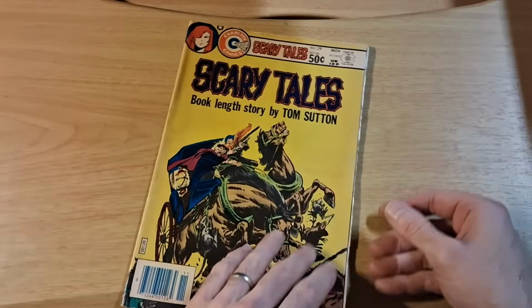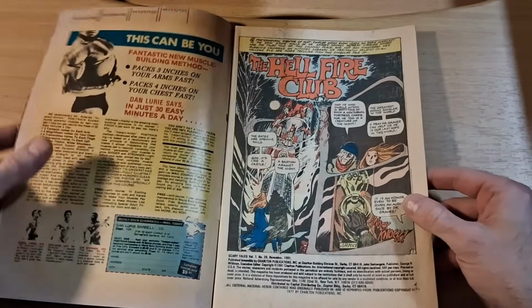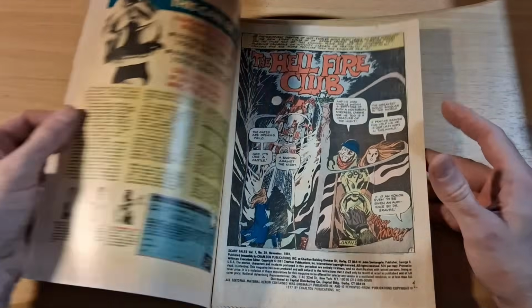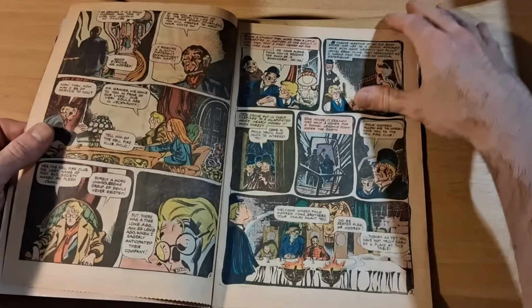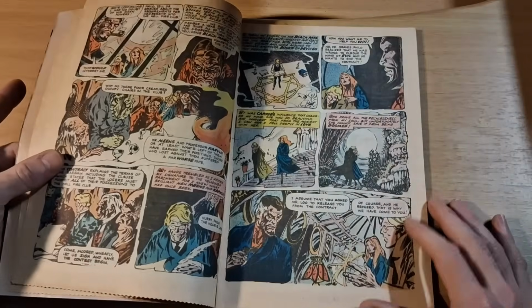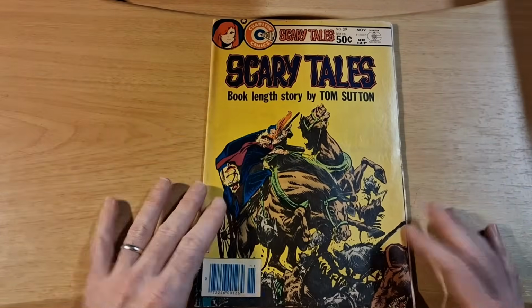This one looks like it's got some wire. It might be detached here. Maybe not. 1981 newsstand. Yeah, I think I'm gonna put this book to the side, and actually this is going to be the first one that I'm going to read, just because it's one I want to read, and I don't think I've read a Scary Tales, and yeah, I'm going to put that little beside up there.